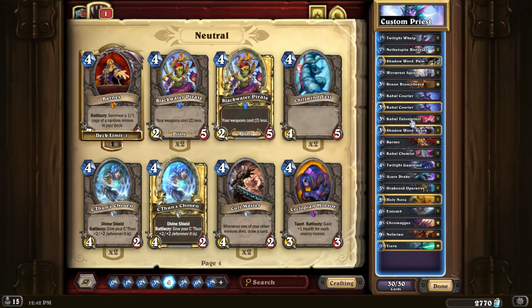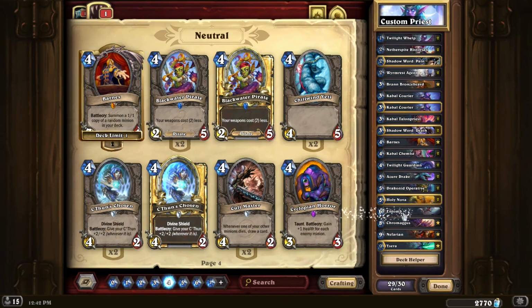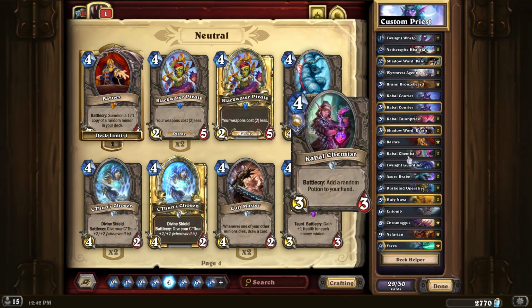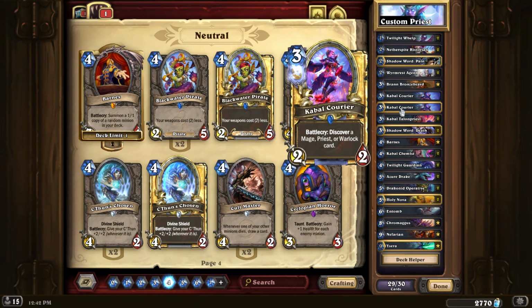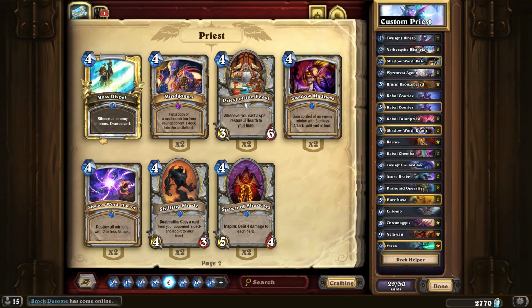But I am going to add some additional, what we call, some little insurance here. I don't think we need 2 entombs. Usually just keep one. One entomb we're going to add. Excavated evil, just in case we need some big, big board clear.